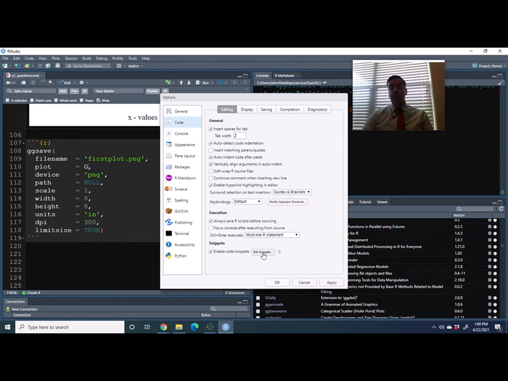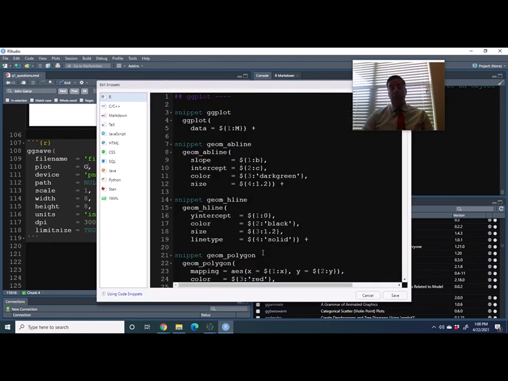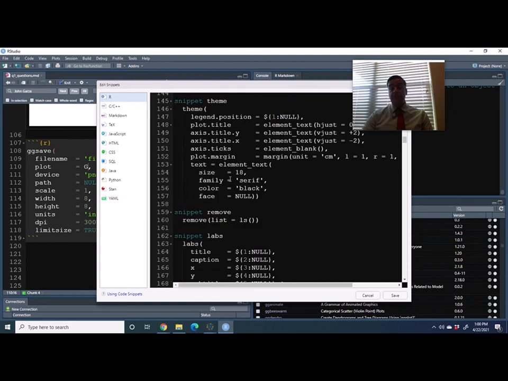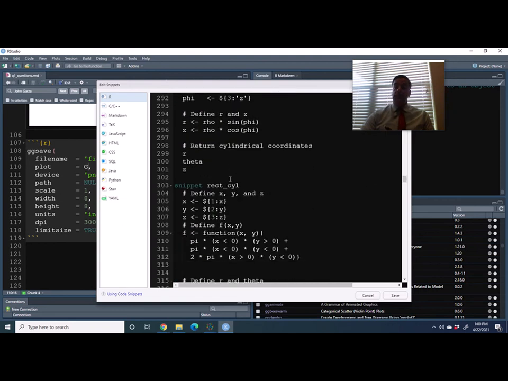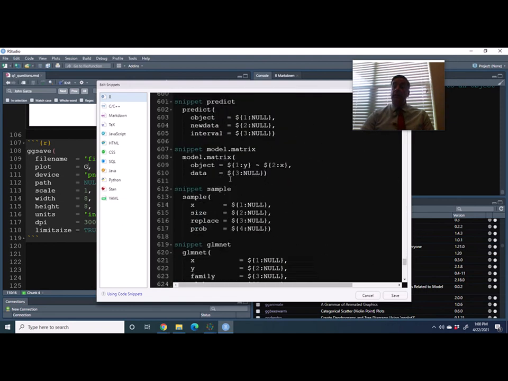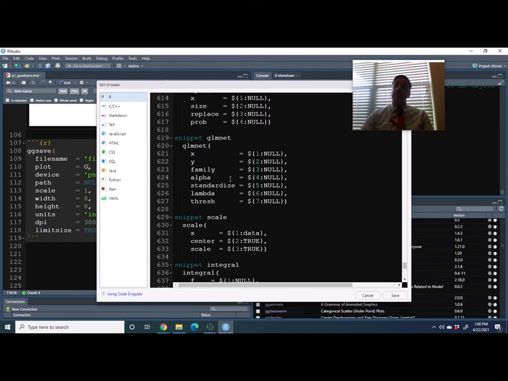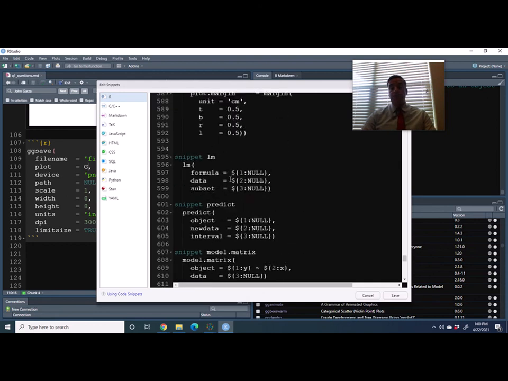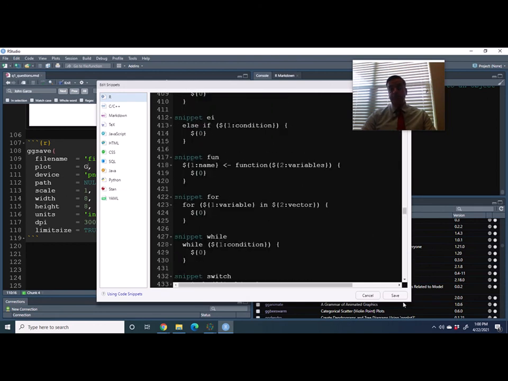The code snippets I was talking about can be modified in here, and I have as many as I can because then I can do things very quickly. I don't have to remember every single argument. I don't have to reline up the equal signs. I don't have to remember what everything is or type it. So the code snippets seem to be a helpful tool.